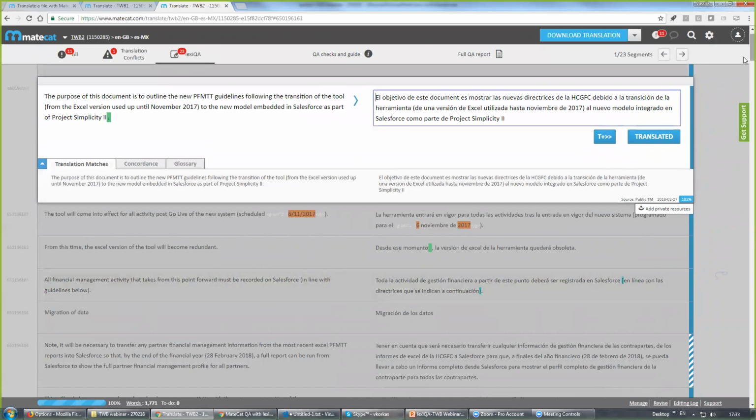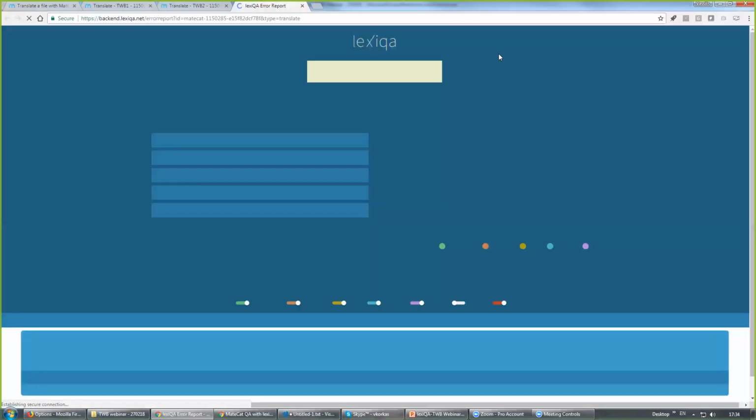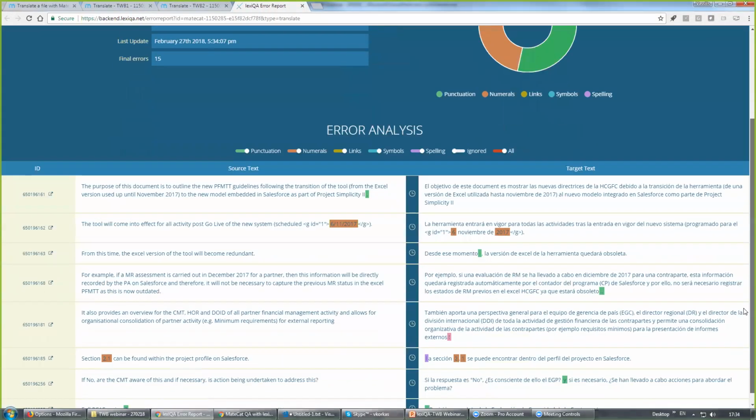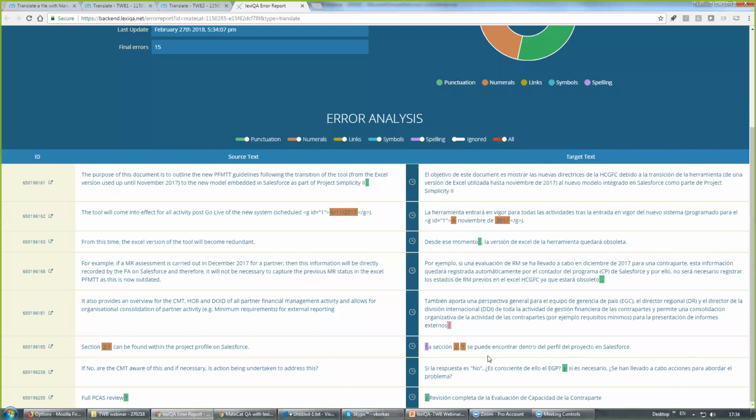Now, instead of looking at the whole text, if I want to only look at those segments where some problem has been identified, I can use the lexiQA toolbar here to jump to the QA report. And the QA report will basically break down only those segments which have some kind of a problem.